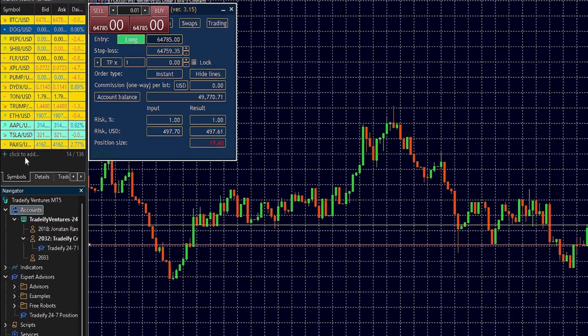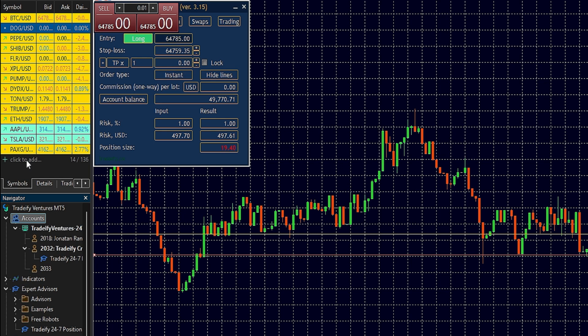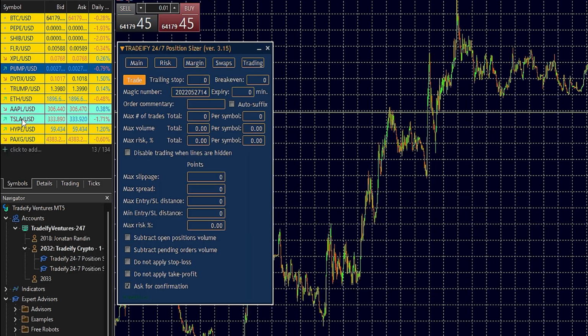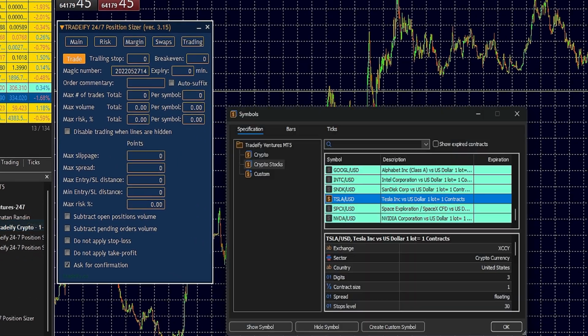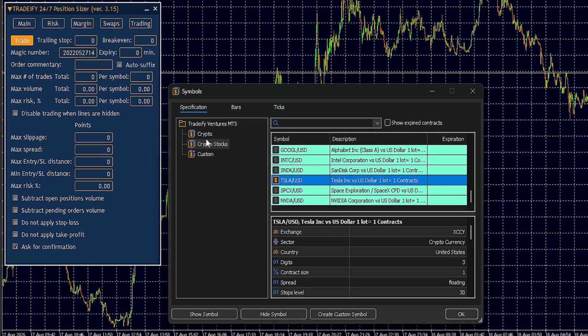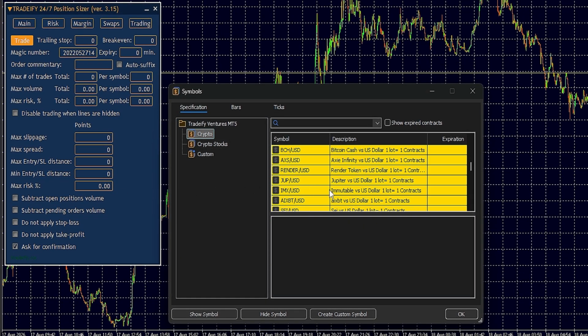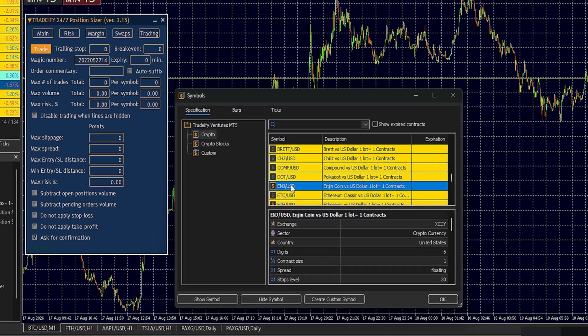Above the navigator is the Market Watch window. This is your watch list. To add something, click here and type in what you're looking for. If you can't find what you need, right-click and select Symbols. This opens the full list and all the pairs are in here, and everything else available to trade will be in this list. Right-click a pair and select Specification if you want the full details on that instrument.